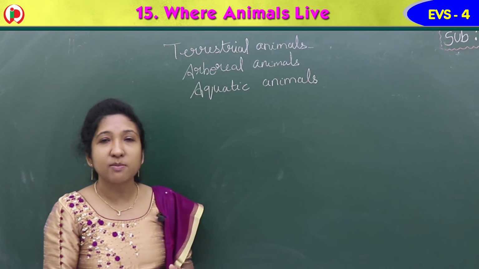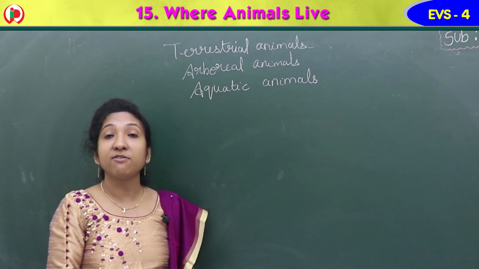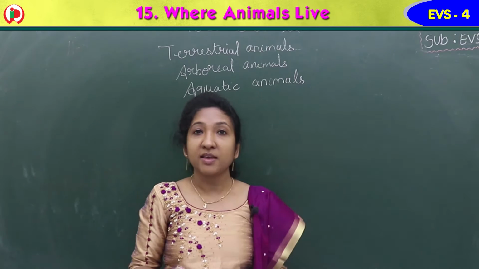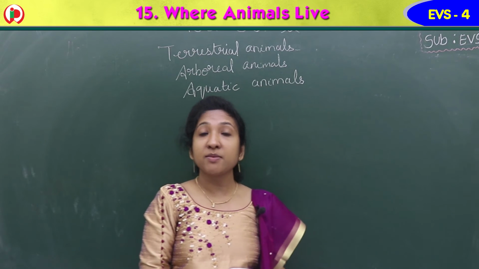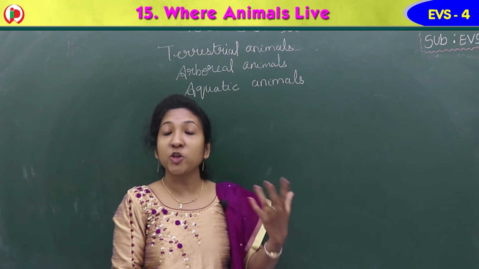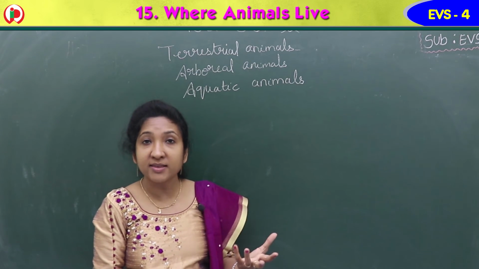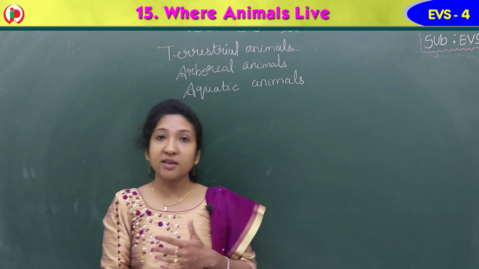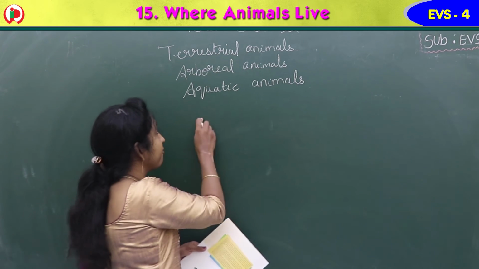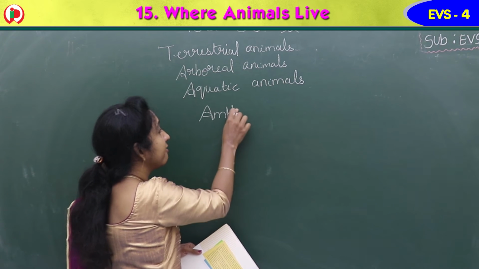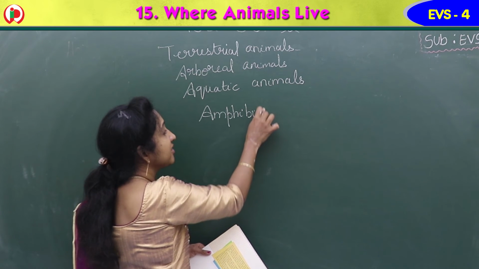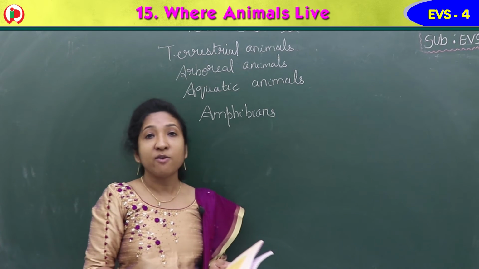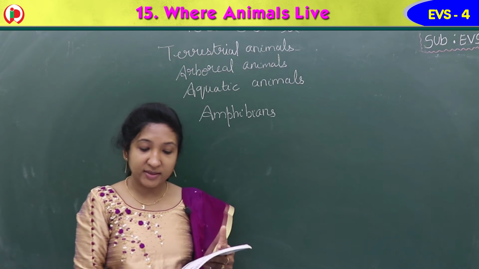Then we saw some animals like walrus and sea lion that live in the polar region, where it is very cold. These animals sometimes come to the land to reproduce, or to produce the young ones, and to take rest. Animals in polar regions. Then we learned about amphibians. Amphibians are animals that live both on land and in water, like frogs and toads. These are amphibians, we say.